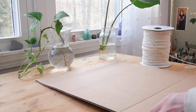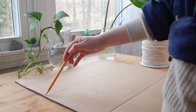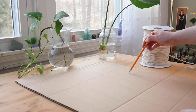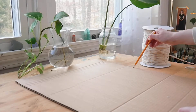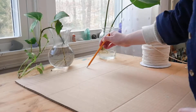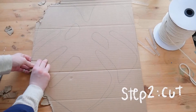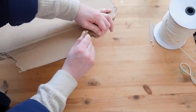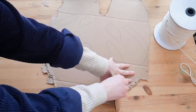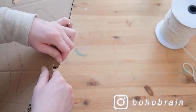The first step is to draw the leaf onto the cardboard. Although it doesn't have to be perfect, I would try to keep the top edges as symmetrical as possible. Once you have your leaf drawn out, you can start cutting. You can either use scissors for a structured clean cut, or you could do this ripping method that I do — I like it because it gives more of a natural finish.